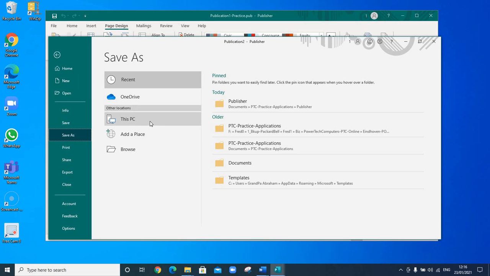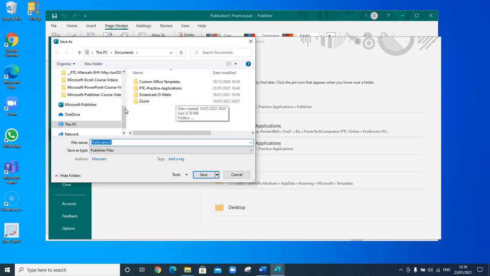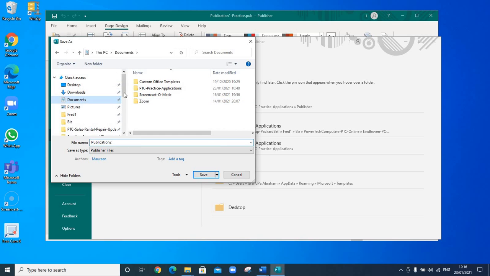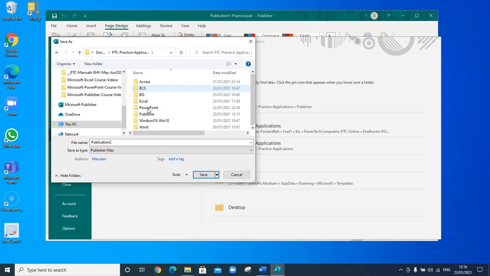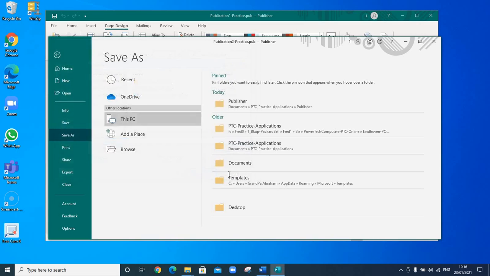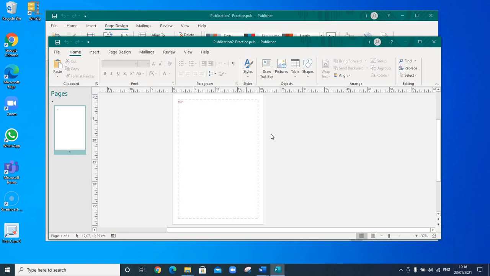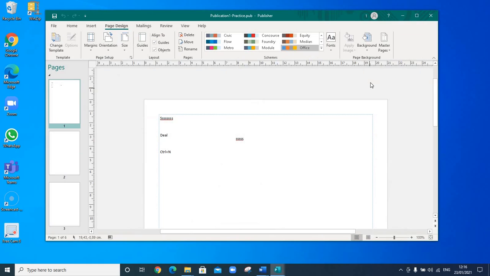This time I will double click this PC, go to the location I want, double click the folder, double click the publisher folder, and I will say publication 2 practice, and I can click OK or save. Then I will minimize it, so it's saved as publication 2. That's basically how you can save for the first time if you haven't.